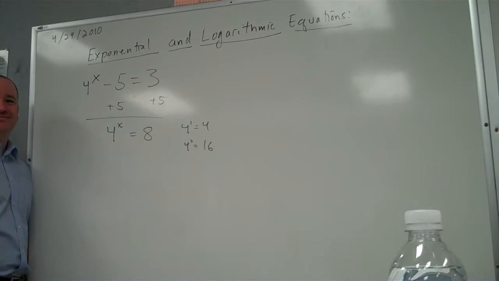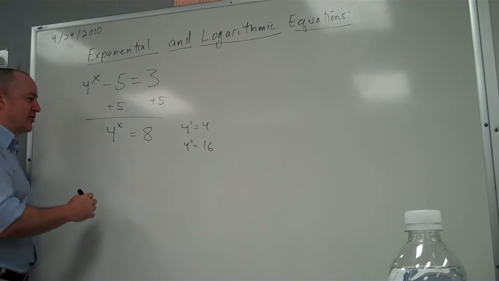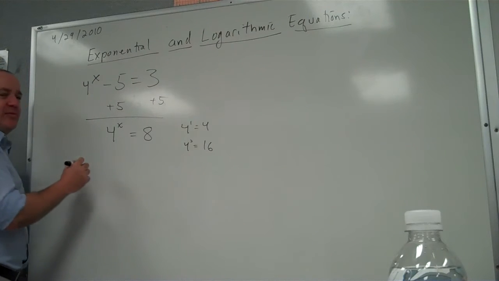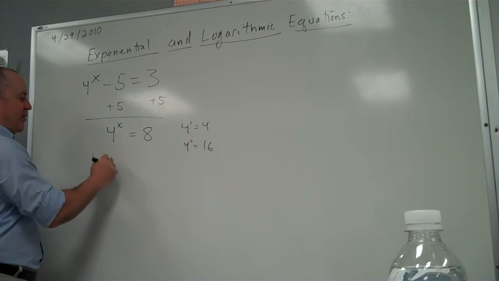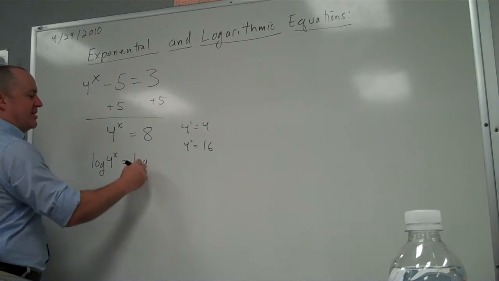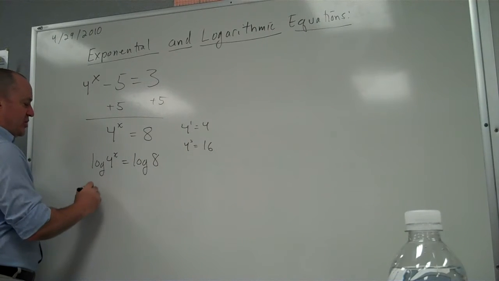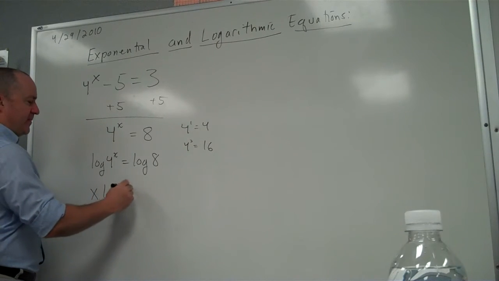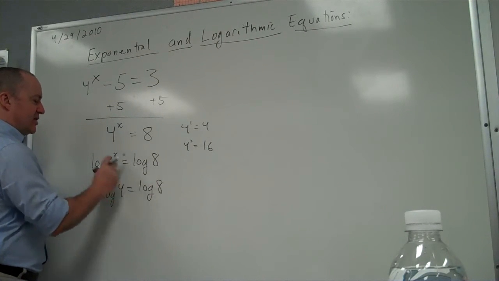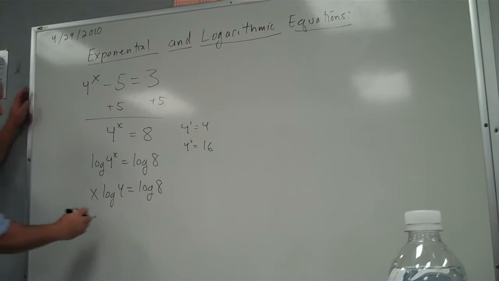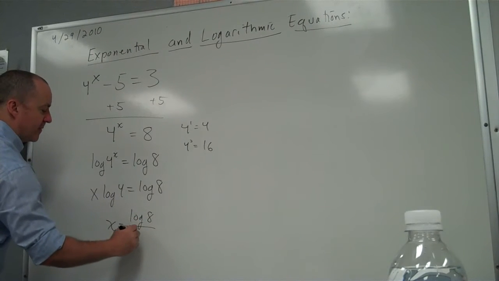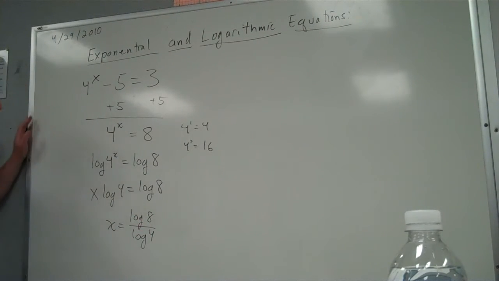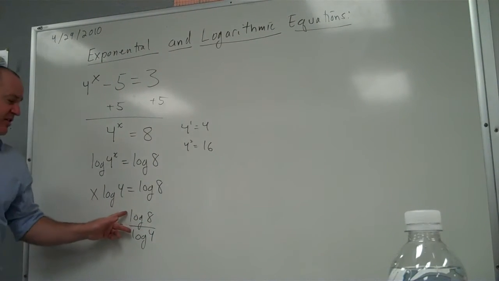Both sides. Take the log of both sides, Laura said. She was the first one to articulate it. Laura, do you prefer log base 10 or natural log? Base 10. Okay. So I'm going to do log base 10 of 4 to the x equals log base 10 of 8. I'm going to whoosh down the x using the property of exponents with logarithms. And now I'm going to divide both sides by the logarithm. Again, it's 1.5.